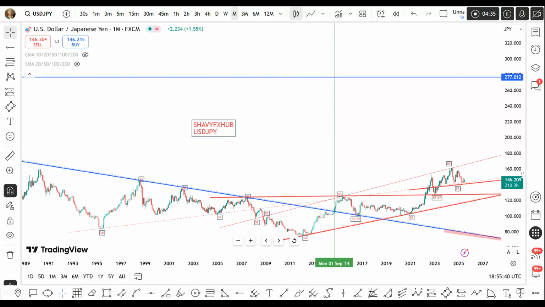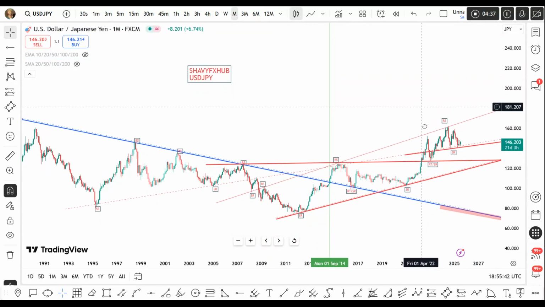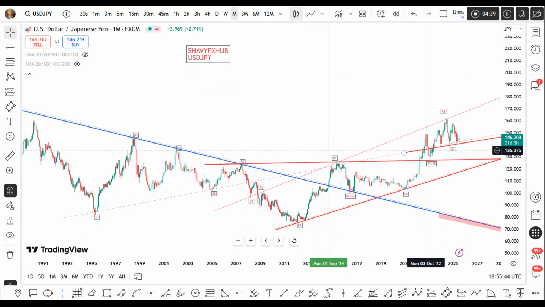UJ is bearish on a monthly time frame. It's bearish on a monthly time frame. So don't make the mistake of joining people who are shouting bullish, bullish. I once did that, but if you understand that you are trading currency in real life, then you look at it from a deeper perspective. So this is what we have.